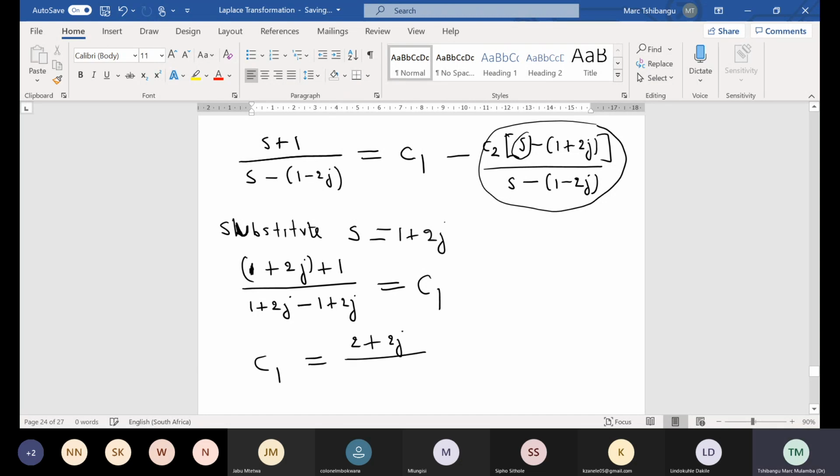Remember, j is our imaginary number, all right? And then we end up, the 1 will disappear, we have 4j. Remember that in complex numbers, you do not leave the imaginary number at the bottom, you need to conjugate. So before we do that, we can cancel. We can factorize and then cancel. So we're going to end up with 1 plus j over 2j. We're going to conjugate times 2j over 2j.